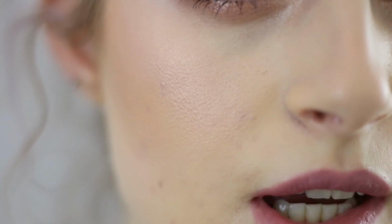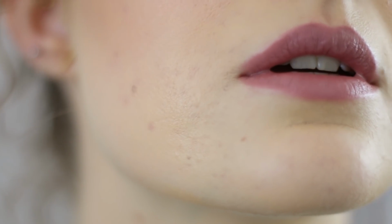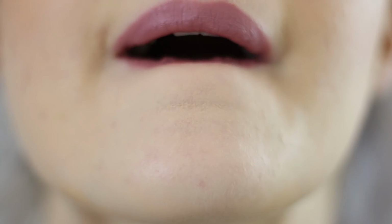It's a solid brand that I never thought I'd like as much as I am right now. So I'm gonna wear this for a few hours and I'll come back to you, but I really, really like the look that I created. I think it's very cute. Of course, it's not very adventurous. It's a drugstore makeup brand, and at the end of the day, they do a basic makeup range. Oh, and I forgot to show you the texture up close, but as you can see, the texture of the foundation, even though it doesn't cover all my blemishes, is pretty flawless.